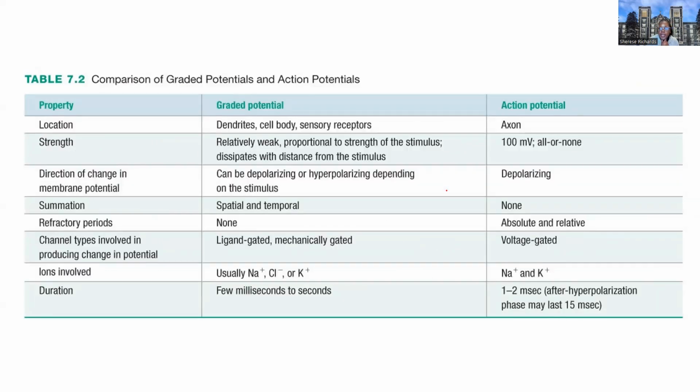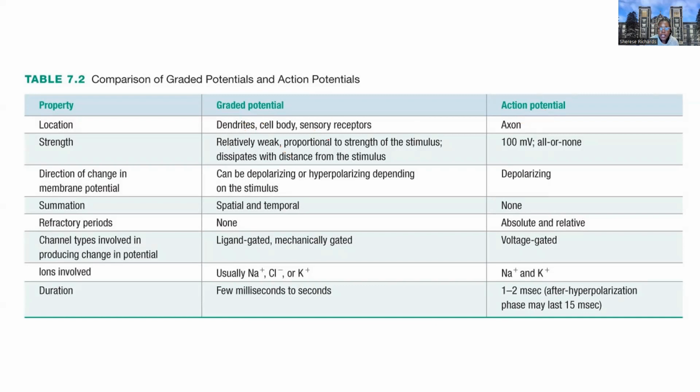And then another good study tool here, this one is comparing the graded potential to the action potential, especially as it applies to the all or none principle. So the fact that the action potential is always the exact same strength, okay. It's going to be graded for graded potentials. It can be weak, it can be medium, it can be small, it can be strong. For graded potentials, that's what graded means. But for the action potential, there's no way of grading it other than increasing or decreasing the frequency. So that's one major difference.